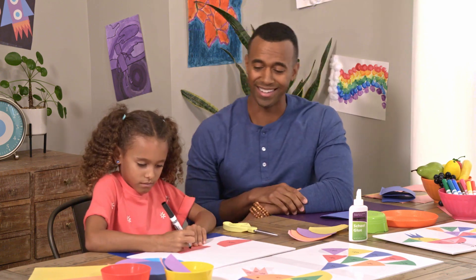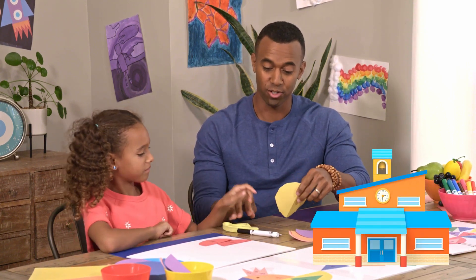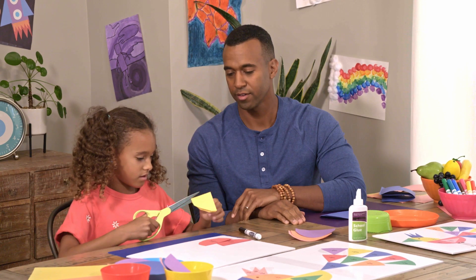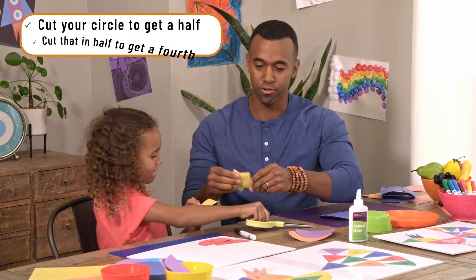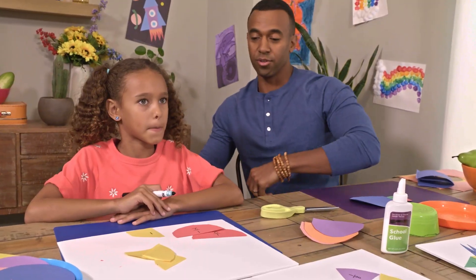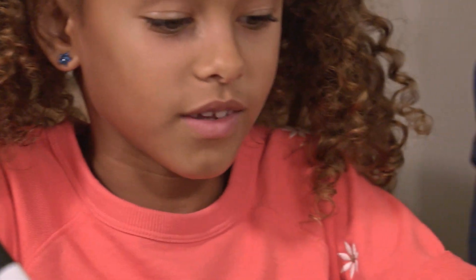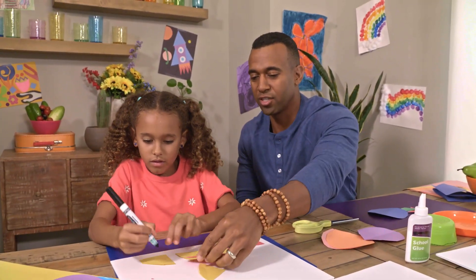Do the same thing on that one, and then we're going to cut it into fourths. You can fold it one more time and then you'll have it — you can just cut them all out at once. You can cut through the middle right there; you can cut anywhere you see a line. And you'll get a fourth out of it when you open that up, cut it again. Now you have quarters, or one fourth, and you can tell you have four pieces here — that'll make a whole. Making a fraction bird isn't just a big bunch of fun, but it's also an opportunity to talk about some of the biggest concepts in math: wholes, parts, and fractions. So now we're going to write one fourth. You can just look at it — you put them together and that right there is the same as this — and you know that one half is equal to two fourths.